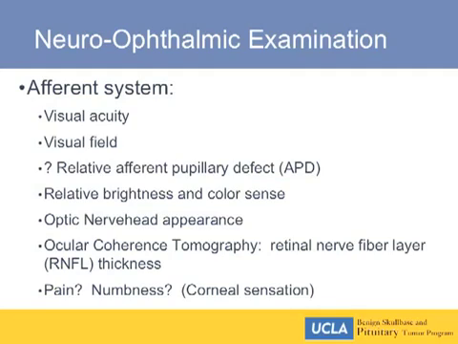Marvin asked me to comment on techniques. Very often you start with the history. Has the patient had any history of lack of awareness of peripheral objects or altered vision in one eye or the other? Other than reading the central acuity, you're also interested in relative optic nerve function. It's useful to ask them if they perceive light to be brighter in one eye than the other. Useful to show them a red target, and if they perceive the redness to be brighter in one eye than the other, which can be an indication of relative optic nerve dysfunction greater on one side than the other.